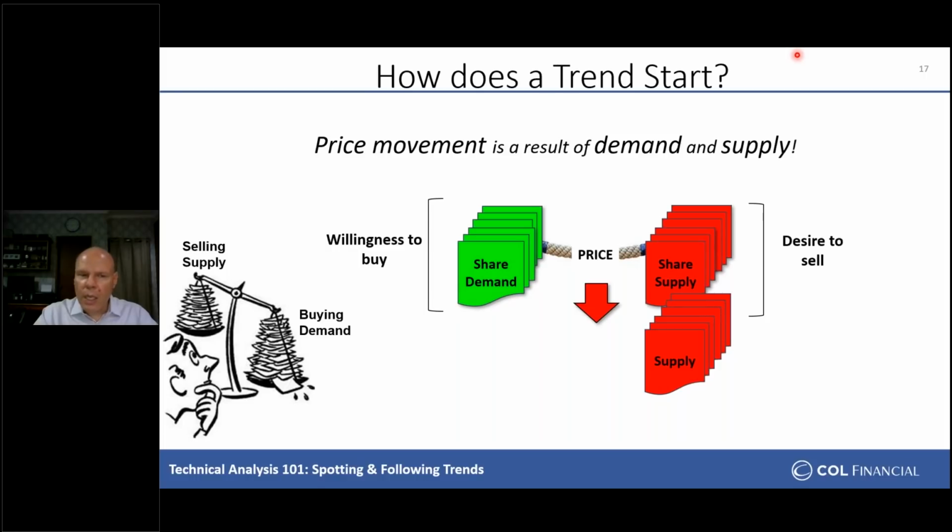But at the end of the day, it's really the selling supply measured against your buying demand. If there's more buying demand than selling, then that's when you will have the movements of price taking place. So it is the intensity of the buying or the intensity of the selling that's measured here. And that is something that we have to understand.